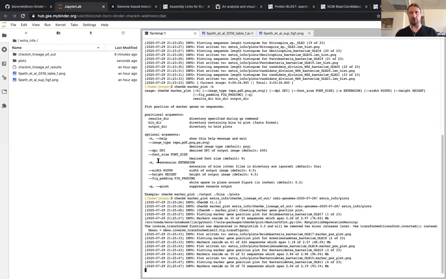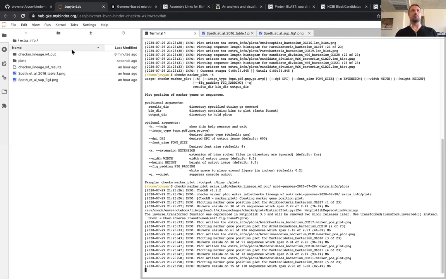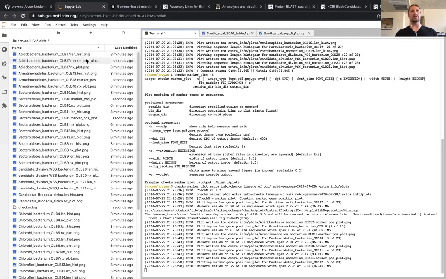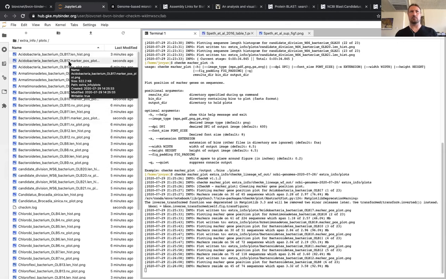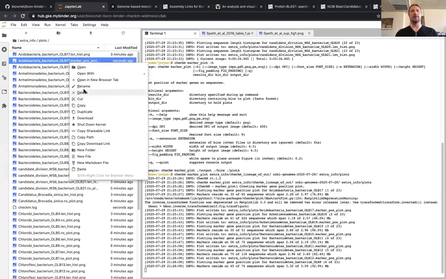That is an important thing to know, and what that looks like is these marker plots. I'll take this one again, just because I can.